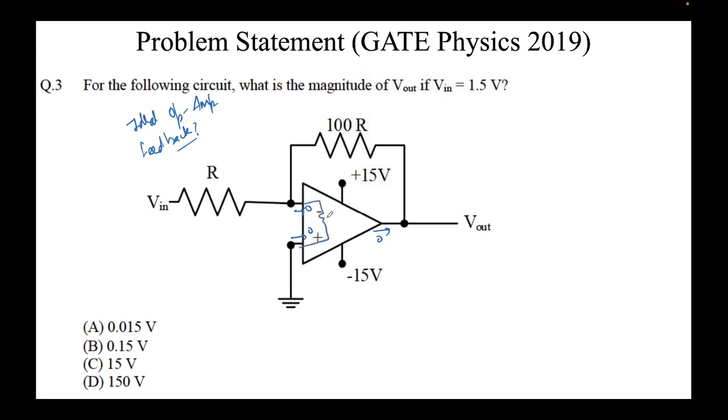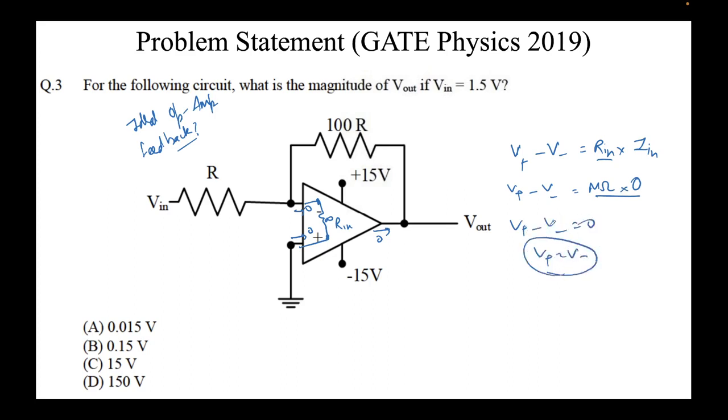We told this is infinity. What this means is, let's apply KVL, let's apply Ohm's law across this resistor. I'm calling it Rn. So I'll write V plus minus V minus equal to Rn times I in. Ohm's law across this resistor. Rn is, let's say, mega ohms, and I in is 0 because it's an ideal amplifier. So I get V plus minus V minus equal to 0. V plus equal to V minus.